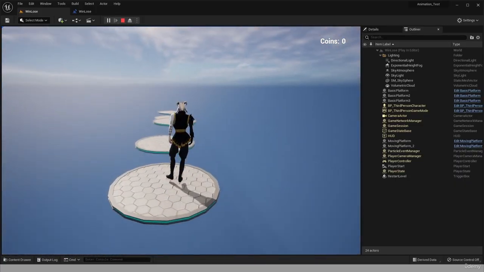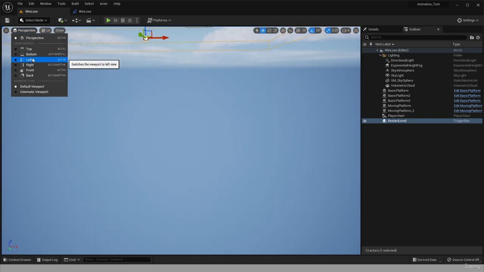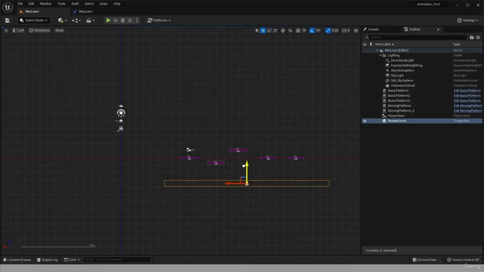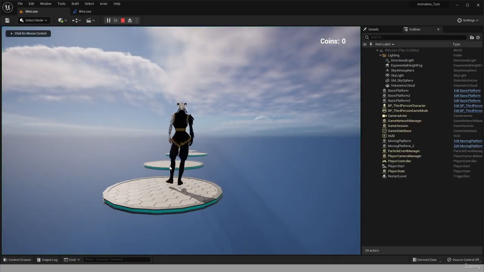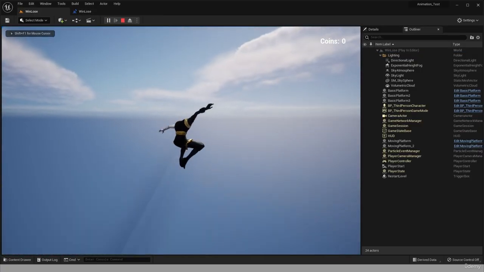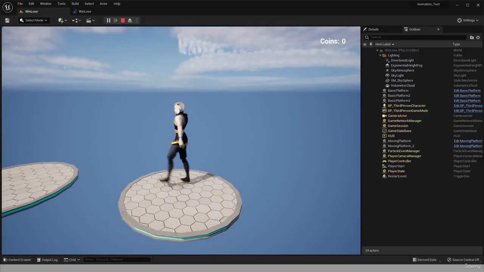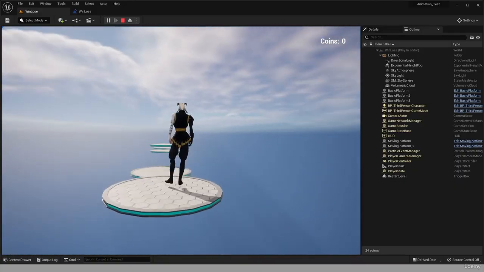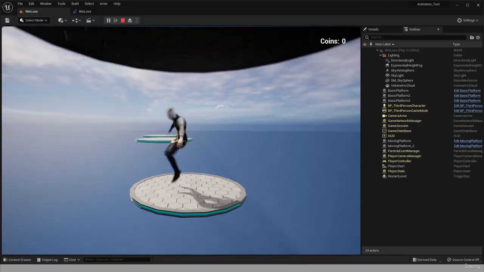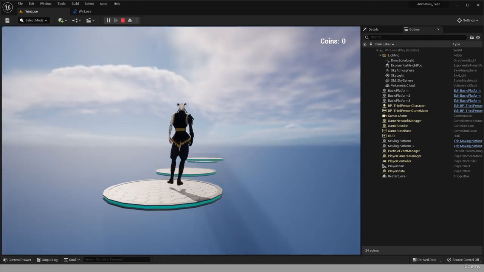Okay, so if you want the character to fall a bit longer, let's select this, and you can move this trigger box a bit down. And now if we save it and go back to play, you can see a bit of the falling, so we can understand what happened. Yeah, I think I like it. I'm just gonna leave it like this because I want to see the animation of the falling. That's good. Okay, nice.